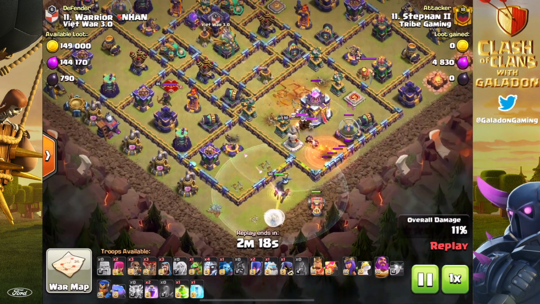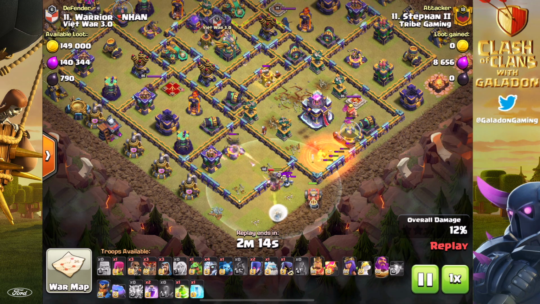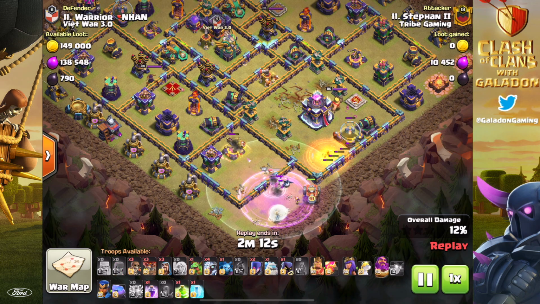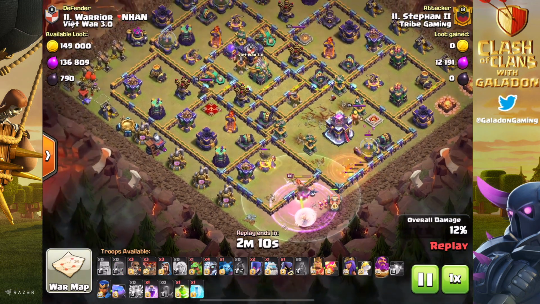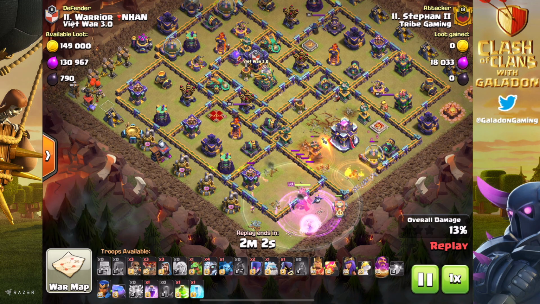He can move on. He can be drawn off by the deployment of the Electro Titans and the Archer Queen, and then they're going to get funneled by the Barbarian King. Now, again, this is not that easy to do. A Warden walk is harder than a Queen walk because obviously the Warden has fewer hit points. He can get wiped out if too many defenses focus on him at once.